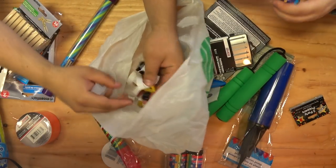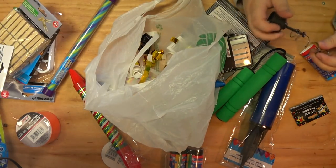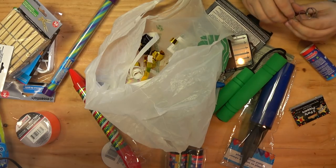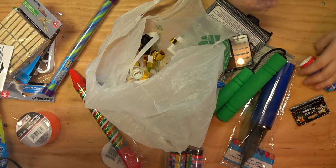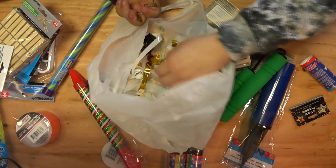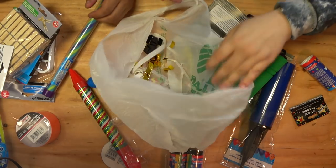So this is graduation themed. Oh, hey, that's not long enough. Cool, good thing we got four of them. Might make one that's usable. That's definitely not long enough of a spring. You think so? It's beefy. Really tough. It might work, but I'm not hopeful.